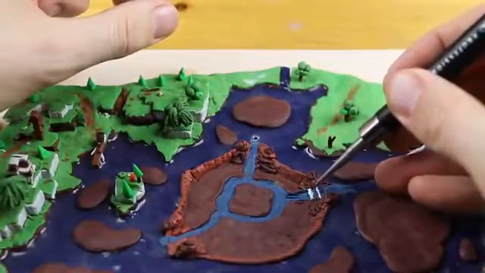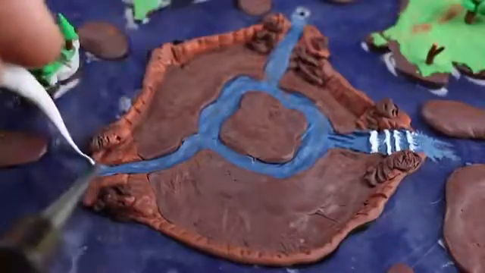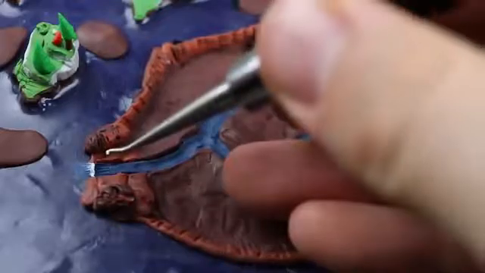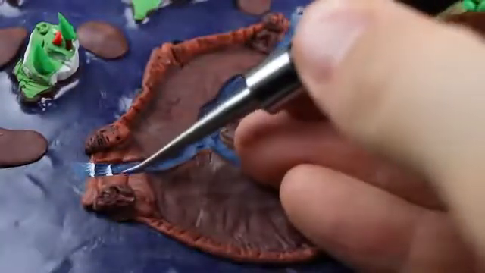These are the stairs of the waterfall, so this would be the right one. Now also creating the left waterfall. It's quite difficult to work on such a small scale.